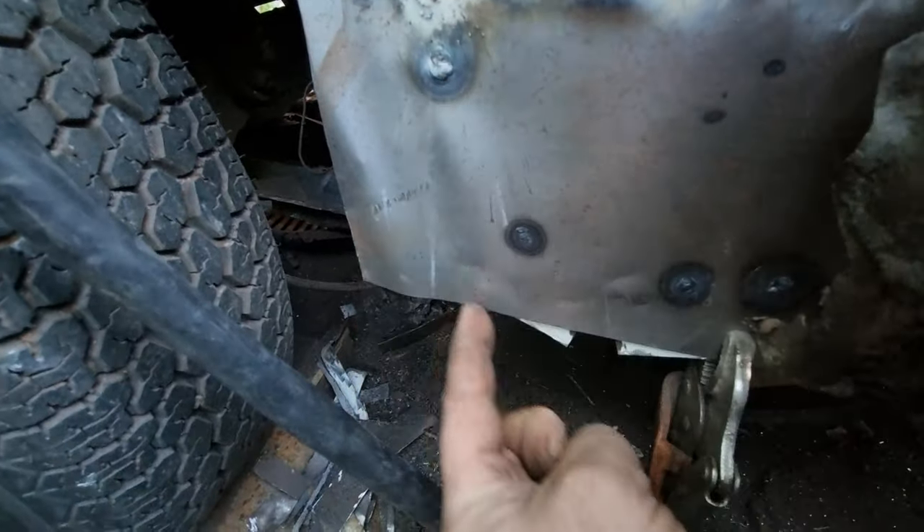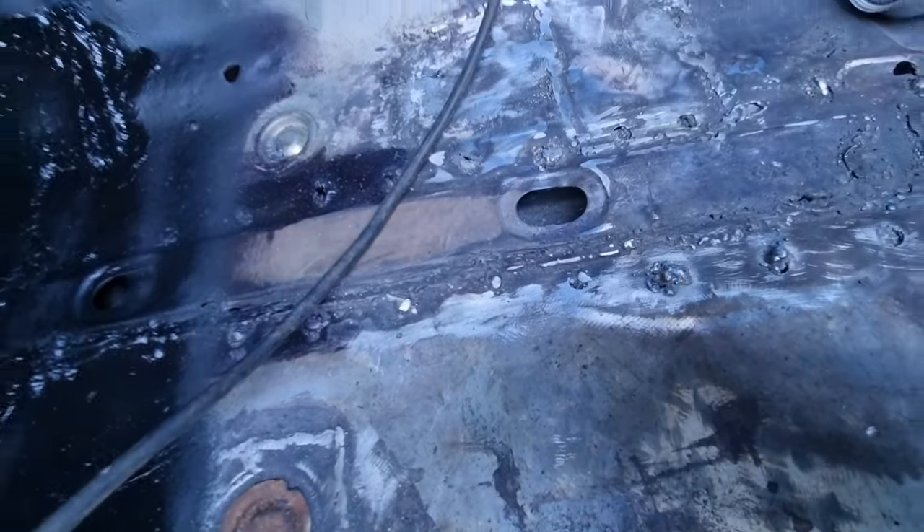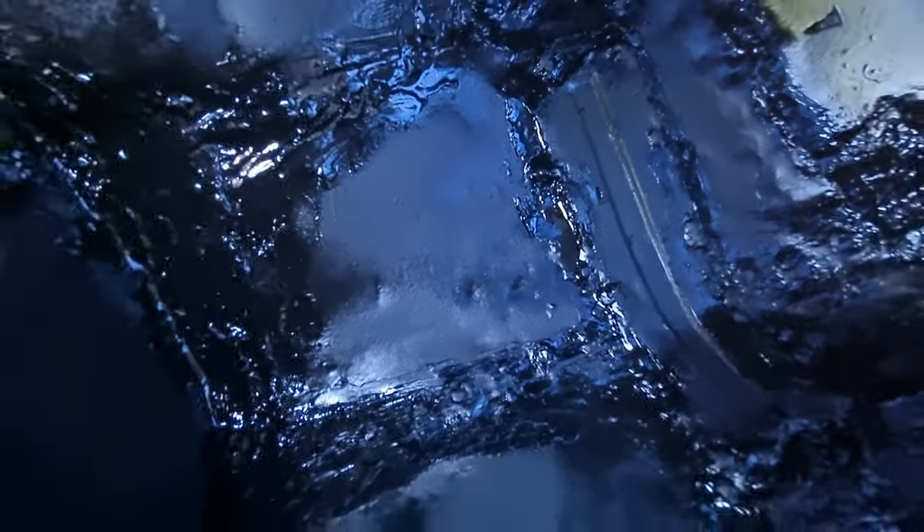I've still got to trim this bit here — I've still got to trim the rounded bit. But I've started folding that in and I've started repairing all that in there. One of my next jobs is to take that A-post off and start building up that top section where it goes up into the window frame. It's starting to dry now — look, it's like a matte colour. Always looks horrible when it's gloss. If it dries by the time I've packed up I'll film that clip again in a bit.